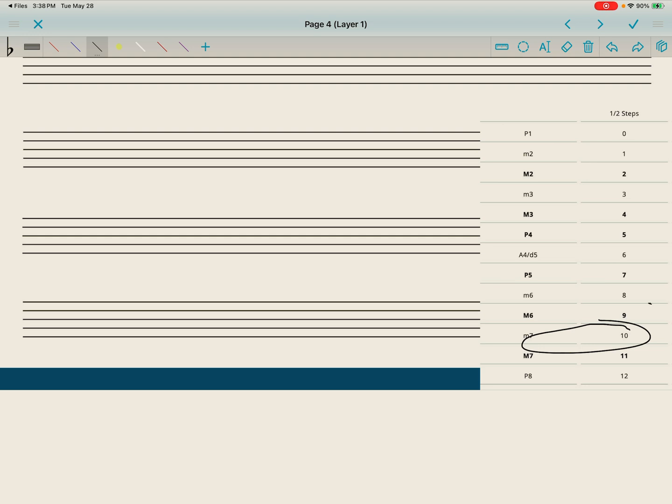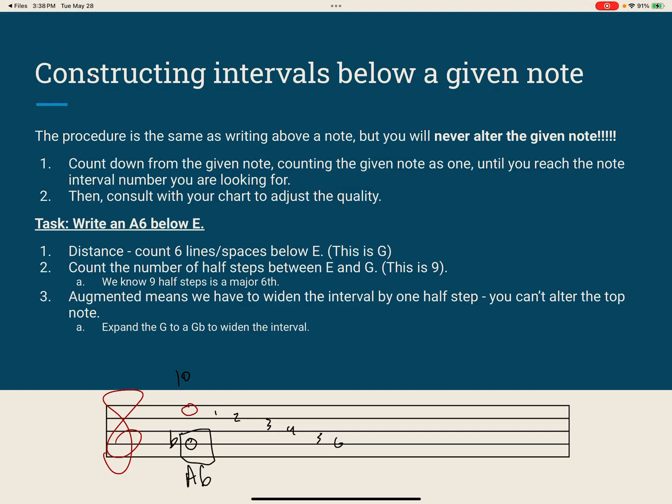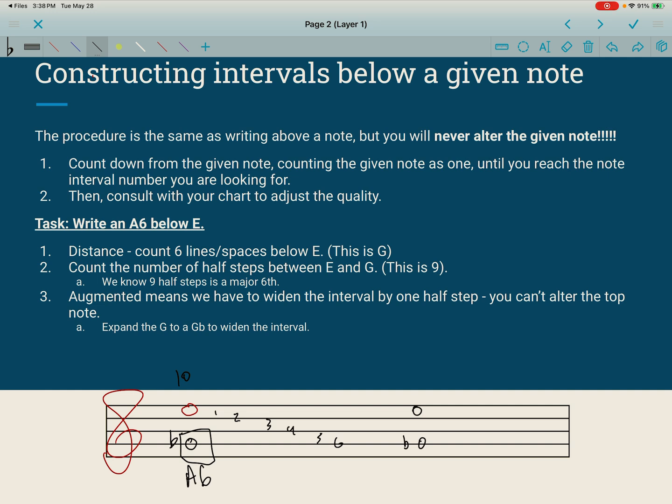Because if you look at this, you have a major sixth, right? To make it augmented, you have to raise that pitch by a half step. So you can see that there. So that's in terms of half steps, but then also if you look at it, if you have a G flat to an E natural, if you think in the key of G flat major, you have G flat, A flat, B flat, C flat, D flat, E flat, F, and G flat. And if you look there, you have an E flat, so an E natural would be an augmented sixth already.